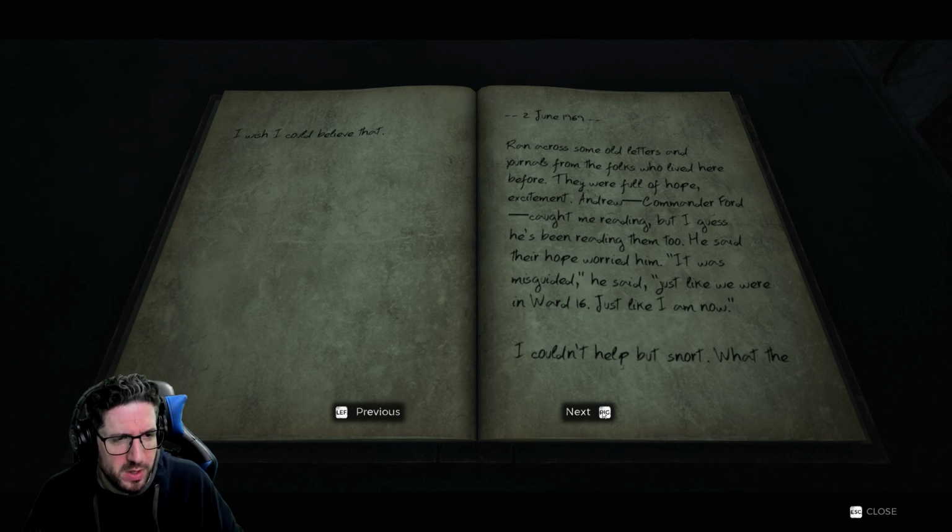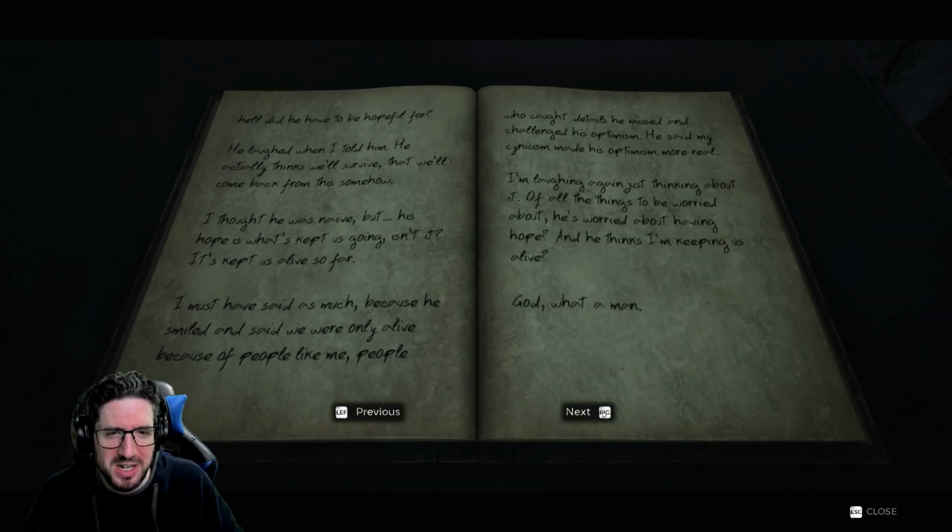2nd of June. Ran across some old letters and journals from the folks who lived here before. They were full of hope, excitement. Andrew, Commander Ford, got me reading, but I guess he's been reading them too. He said their hope worried him. It was misguided, he said, just like we were in Ward 16, just like I am now. Couldn't help but snort. What the hell did he have to be hopeful for? He laughed when I told him he actually thinks we'll survive, that we'll come back from this somehow. I thought he was naive, but this hope is what's kept us going, isn't it? It's kept us alive so far.